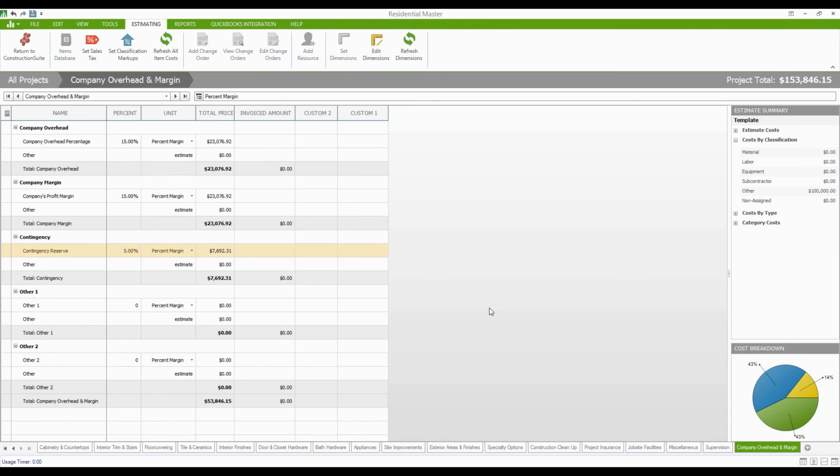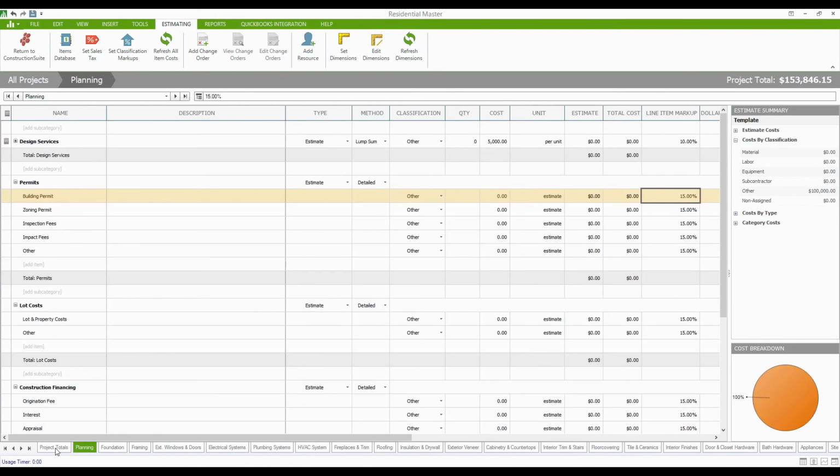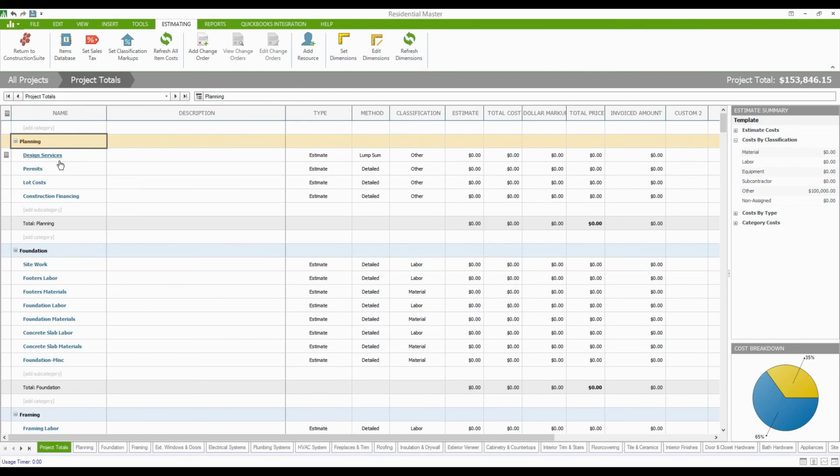So this will set up a lot of the information that you might need for the templates. And as you're going through one of these templates, like a remodeling master or a residential master, make sure you take a look at the categories and subcategories here first. These are going to determine the structure for your template as you move forward. The reason I draw your attention to this is we've talked about all the different columns available to you, but you're always going to want to make some changes to the template to add your company's personal flavor and character to what goes into the estimates, or maybe you have specific brands that you want to use as well.